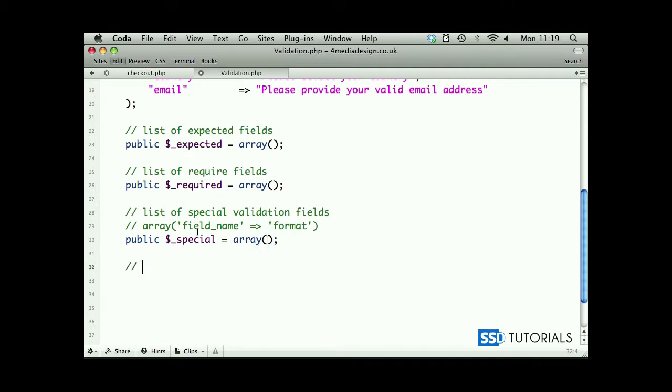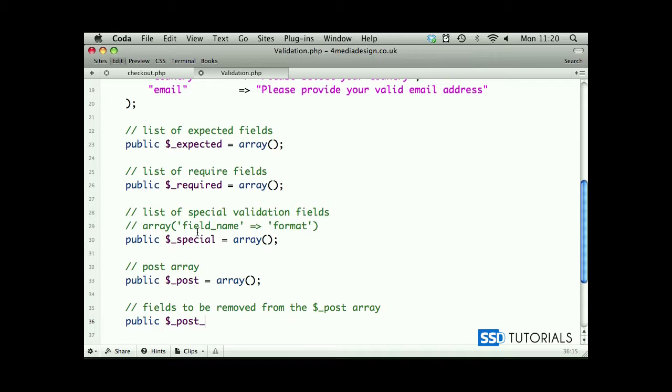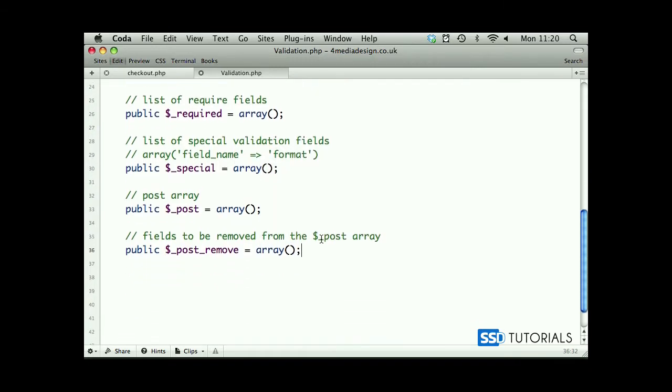Then we have the post array, public post. This array will store all of the values which have been sent through the form. Then we have fields to be removed from the post array, so public post remove, and we get an empty array assigned to it.